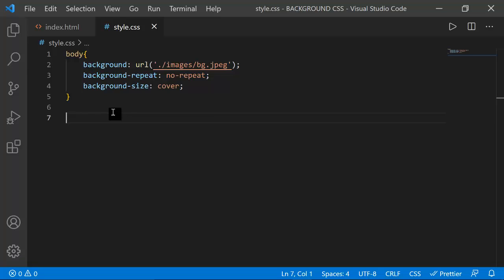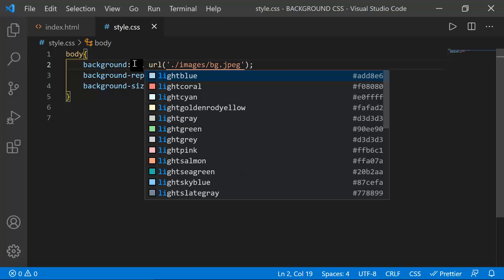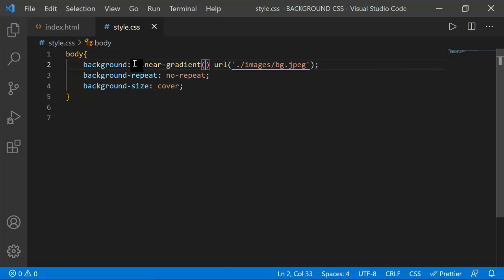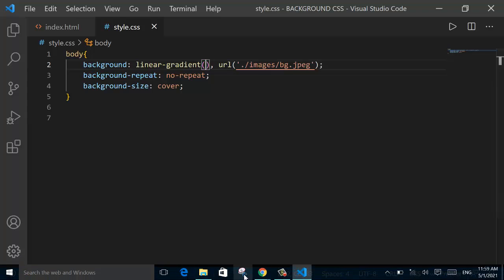So for the gradient, you just use linear-gradient here, with a comma. Okay, so it will give a gradient here. To give a gradient, it's very simple.